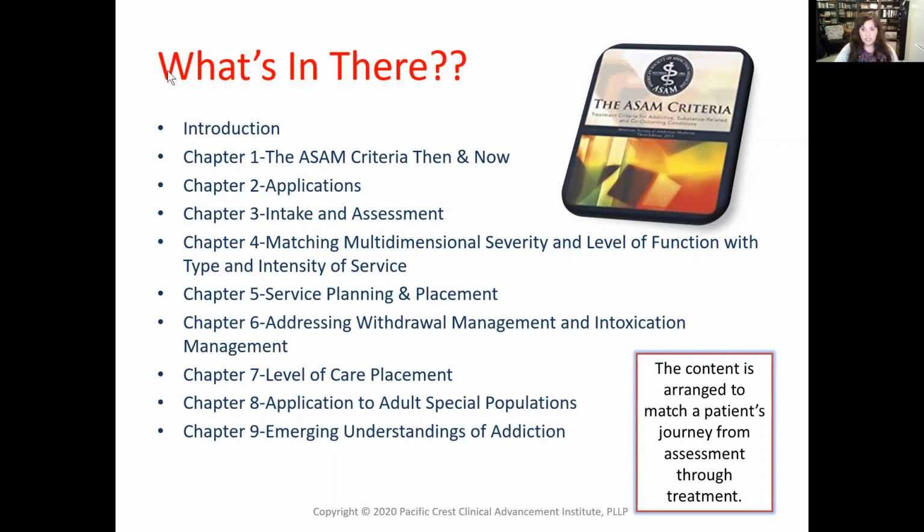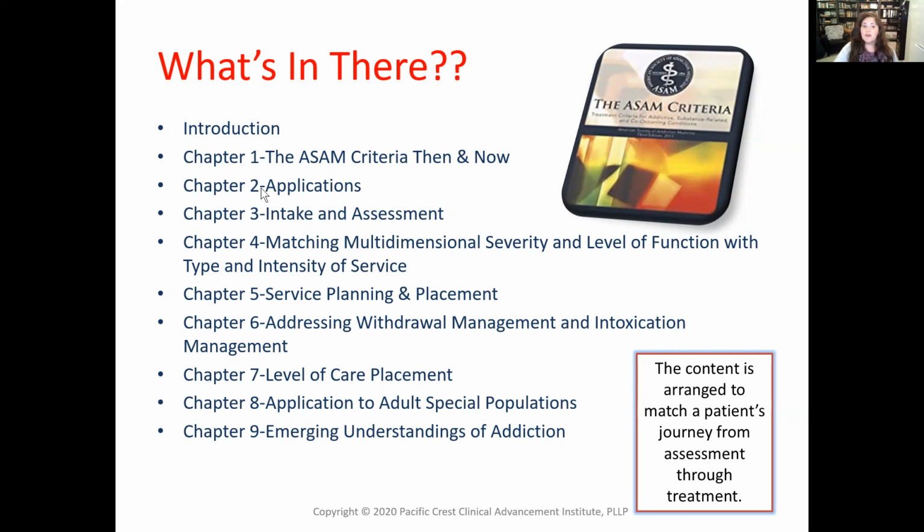So there's an introduction, and then chapter 1 talks about ASAM criteria and how it has changed over the years. Now, when I first started in substance use treatment, the ASAM criteria was a smaller book. It was not a hardback book. It was paperback. And it was a lot more limited, both in its content overall and in the detail of its explanation. So it has become more detailed, and for some therapists, it can feel like it's a little more complex to try to understand.